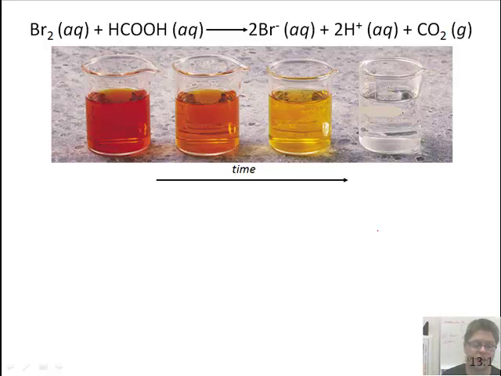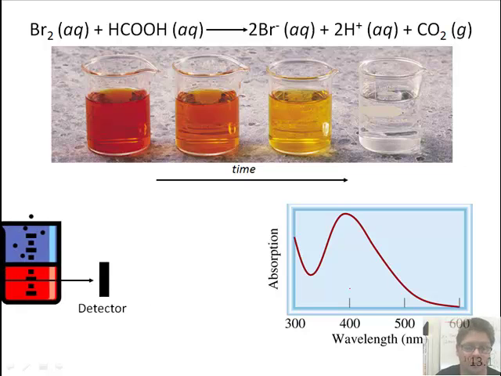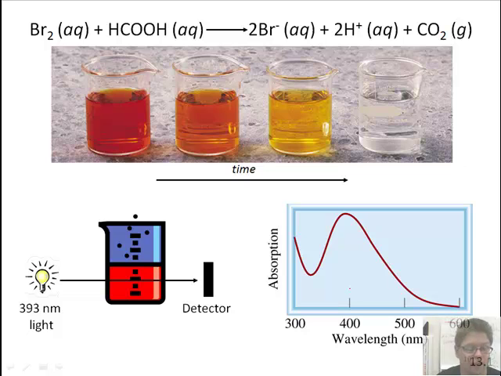Here, over time we've got a reaction with bromine and formic acid. Over time you'll see that the color changes from a much richer reddish orange to a clear color. As this reaction proceeds over time, we can measure the concentration by using the spec 20, by using Beer's Law. Over time you'll notice that the absorption changes. The wavelength compared to the absorption, you'll notice that there's different wavelengths that are absorbed more easily. In this case, we're looking at 400, 300, 500, 600 nanometers, all visible light.